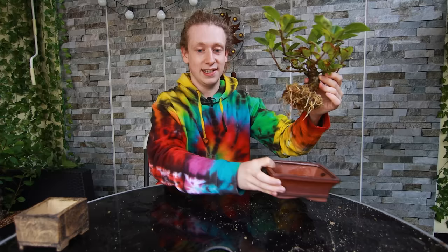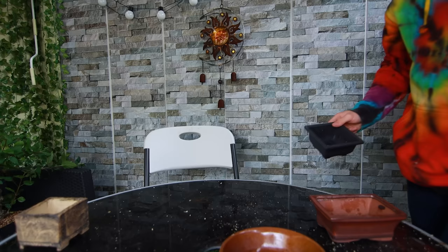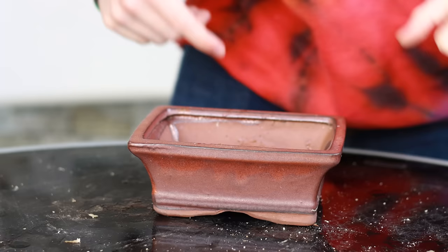This one here is a rectangular pot — there's lots of room in there for the tree to grow into. I quite like how it's looking in this also, because the width of the tree is over the same width of the pot, giving it a sort of visual stability. There's also a bowl I've drilled a hole in from a charity shop as another option — if raised in the pot it would give some room to grow into. And there's a little plastic bonsai training pot, but just like the small pot, I feel it's a little too small. I'm going to go with this pot I got from Herons last year — I think it's quite fitting for this little tree. It'll go into this pot for perhaps one or two years, just until the roots fill the pot, and then I'll come back, take it out, prune the roots, and perhaps after that put it into a pond basket.